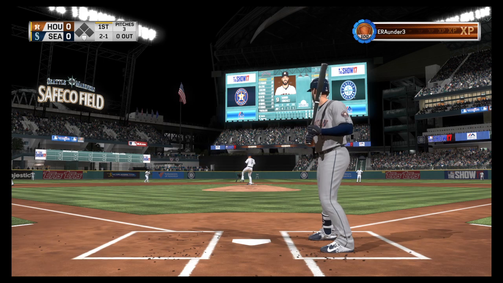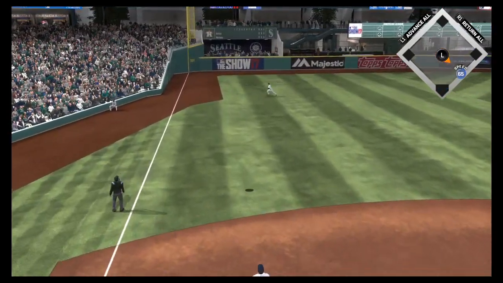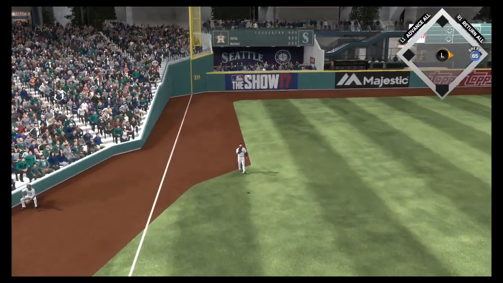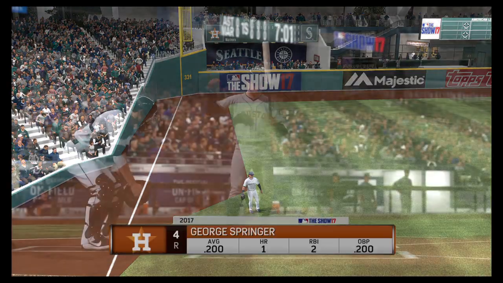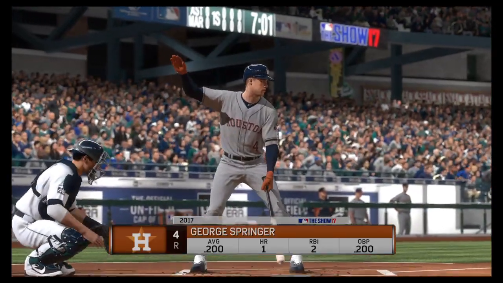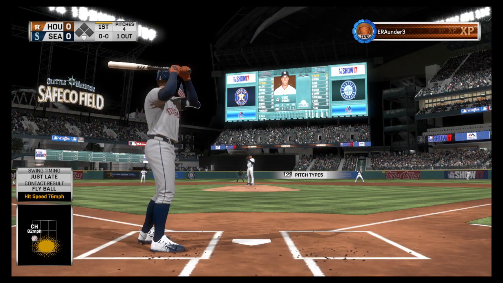The 2-1 on its way. Goes the other way with it as this is in the air down the line in left. Gamble will get there with ease as he puts it away for out number 1. Batting second. Striding into the box, number 4. George Springer. He's ready for his first at-bat of this early season contest.